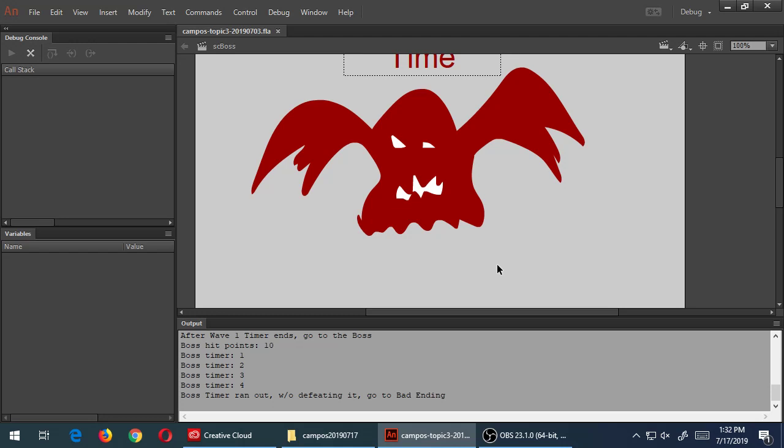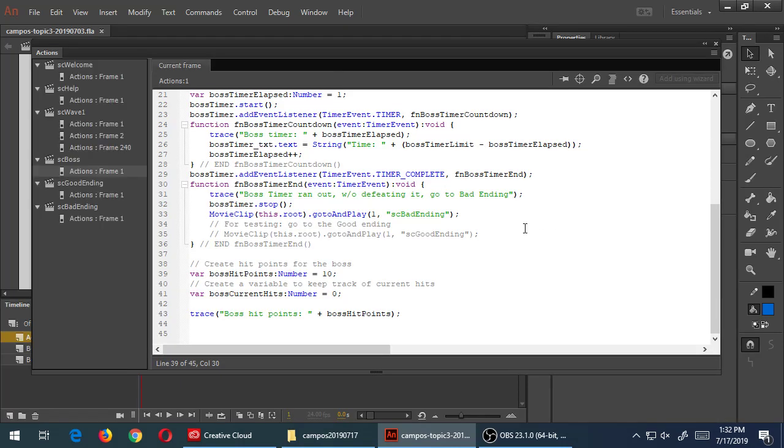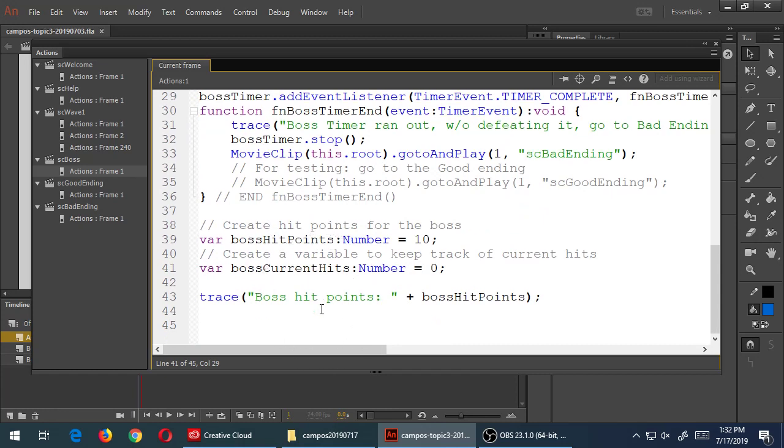And it's still going to run out of time. So that would take me to the bad ending. But what I want is now to make those hit points actually work. So I will end that debug session. These hit points are part of making it work.